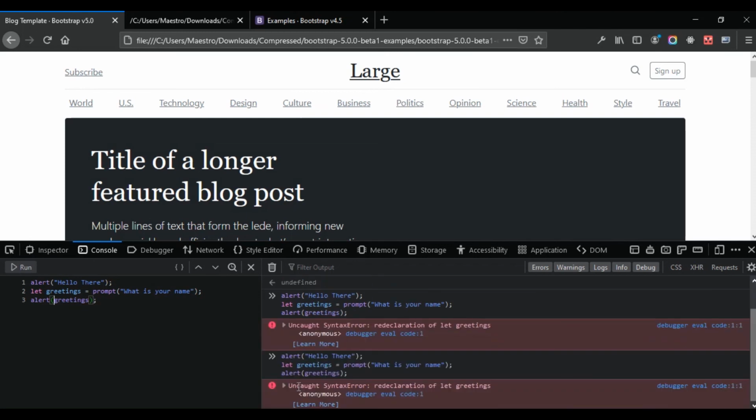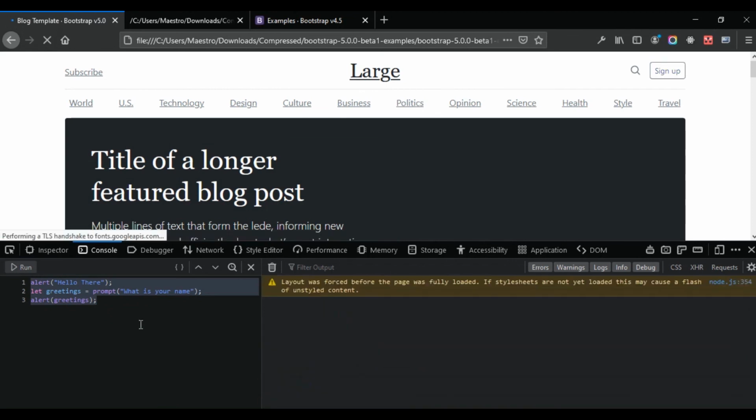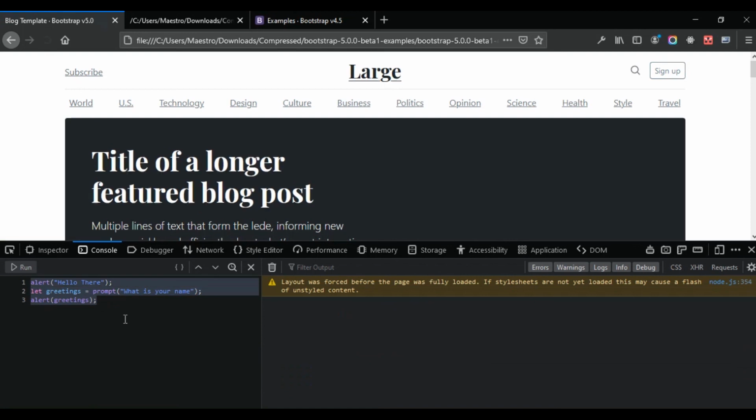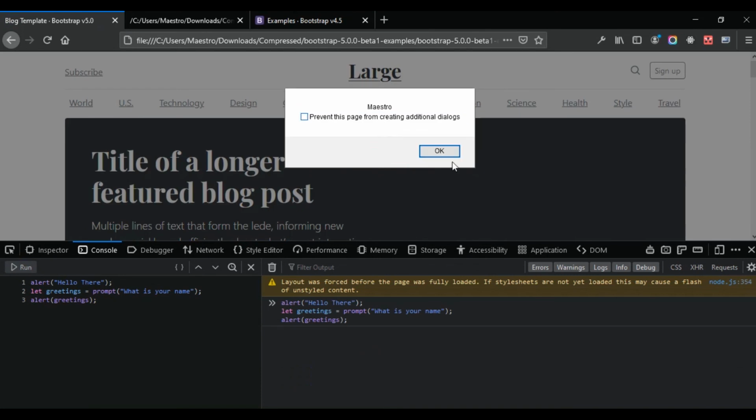You see it gave me an error with declaration of, so we can have things like that. If I copy these and reload, one thing you should note is that the JavaScript still remains there. And then I can decide to run hello there, then maestro.